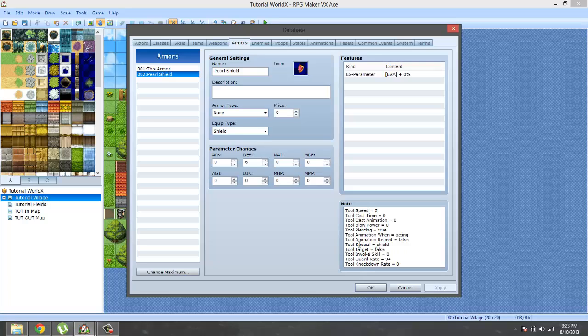So tool special: if you're making a shield, you must set this tool special equal to shield, or you will basically have another item that happens to have a guard rate. Yes, swords can have a guard rate, the rate that the sword will guard you, but if you want a shield, you have to make the tool special into a shield. Guard rate is the percent that the tool will guard against incoming attacks. It's 94, so it's 94%.